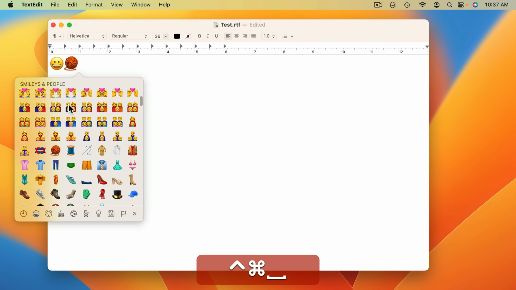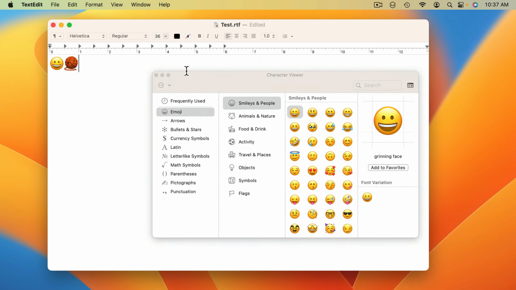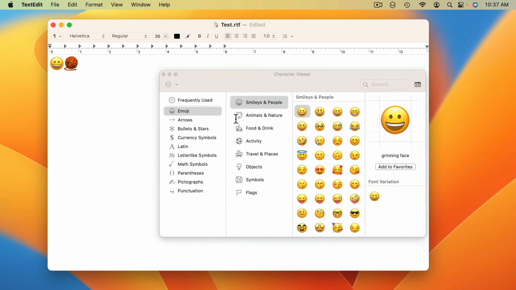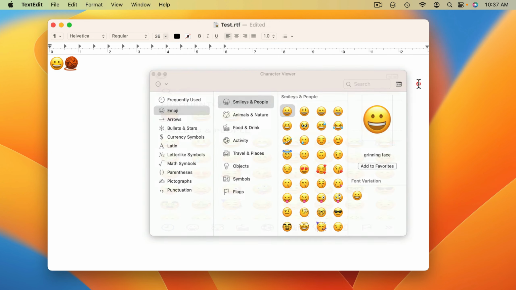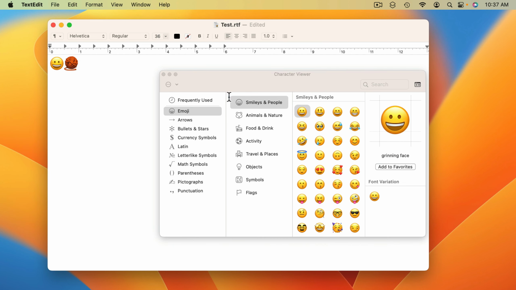Now if you find it looks a little different, it looks like this instead, that just means you've put this into a different mode. Click here to go back into the insertion mode. You can go back and forth between these modes. In this, the character viewer mode, it's a little window and you could do similar things here and you could select and even drag if you want, or just double click and it will insert it.